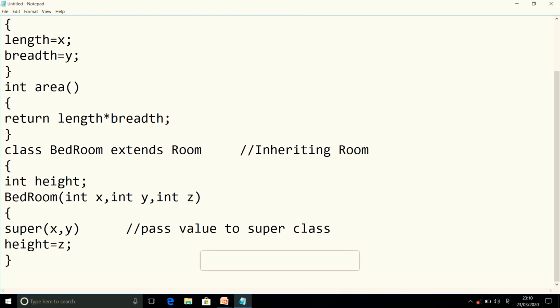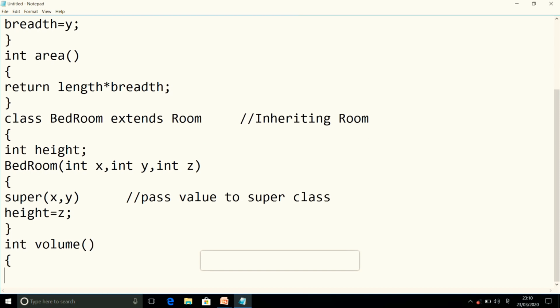there is one method again. This is volume, and in volume we will return length into breadth into height. Length into breadth into height. This means this is the volume.